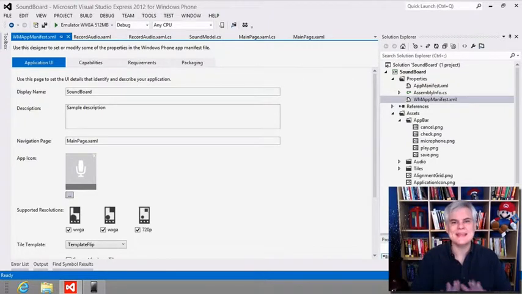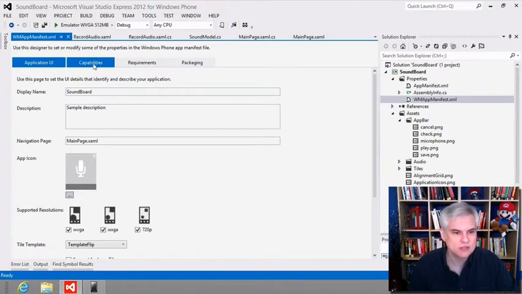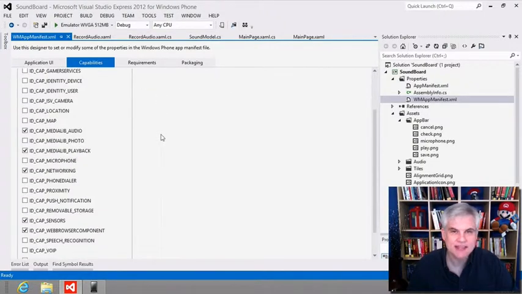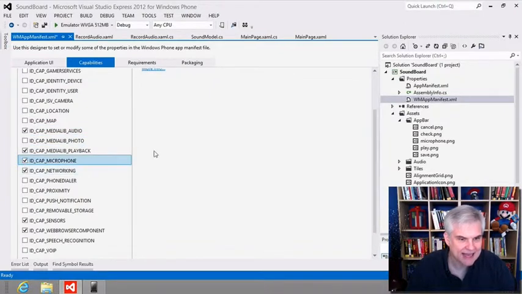So the way that you ask for permission is that you go to the WMAppManifest.xml file and you declare the capabilities of your app. And then that will notify the user of what this app needs to do on your phone, and they can decide whether to allow it or not. So in the capabilities tab, we want to look for the microphone capability, and we'll just add that, and that should be the only thing we need to do now.